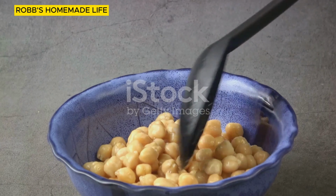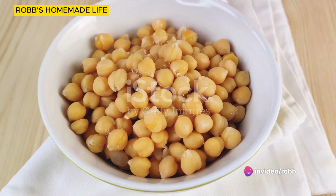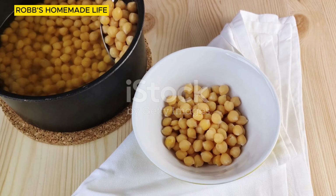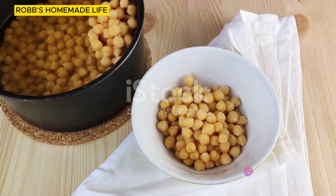Or maybe even at that potluck where you want to impress everyone with your adventurous culinary skills. Now, you might be wondering, why the banana and chickpea? Well, I say, why not? They're like the odd couple of the food world, but when they come together, they create something truly unique and delicious. So, there you have it, folks.